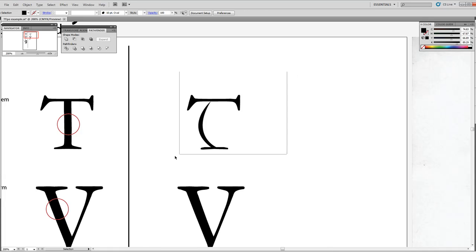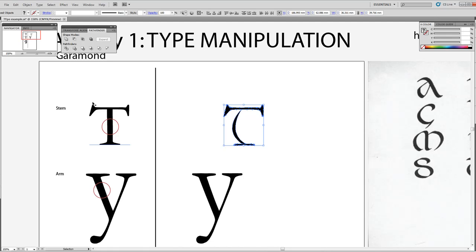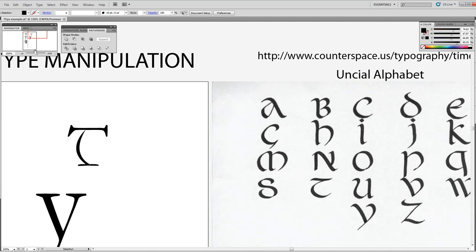So there you have it. From my original Garamond capital T, I made an adjustment to the stem, and I got inspired from Unsial Alphabet.